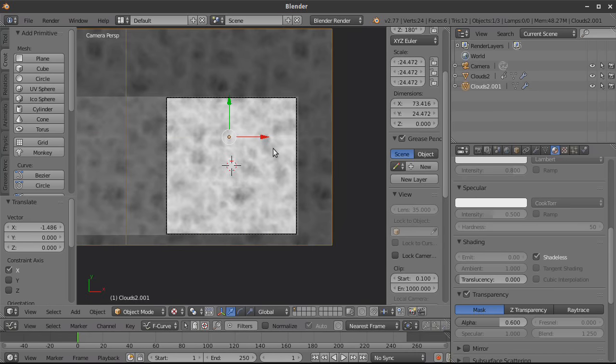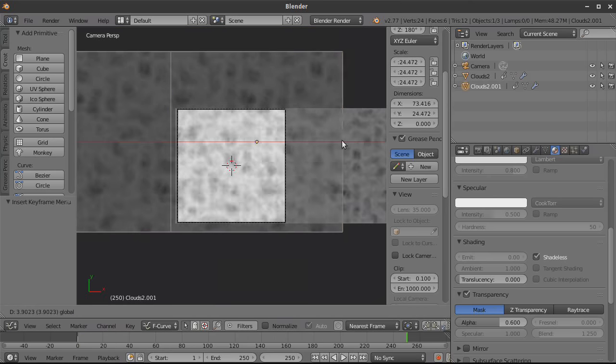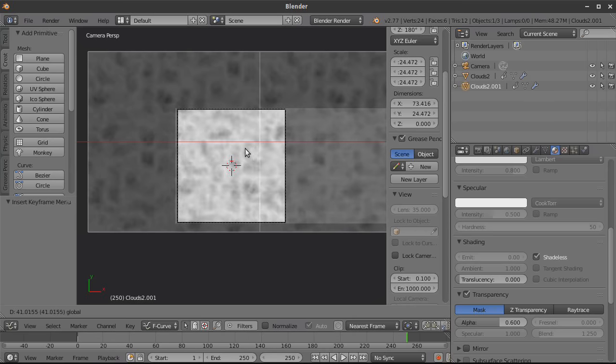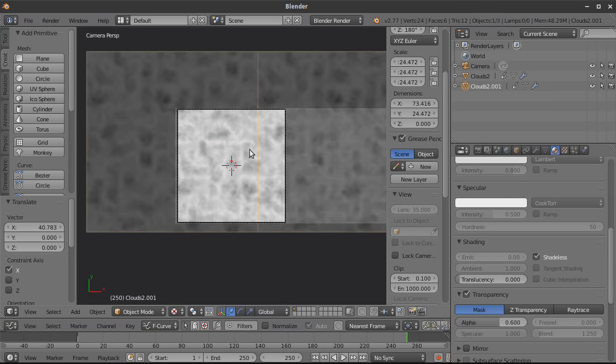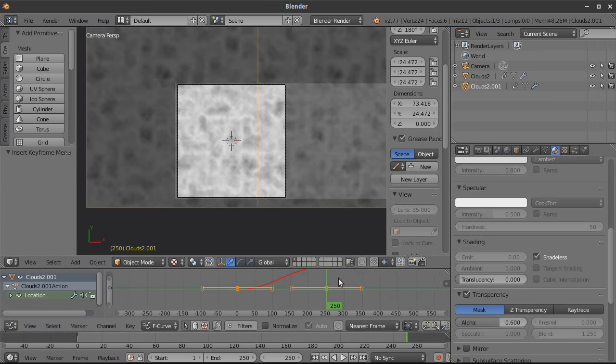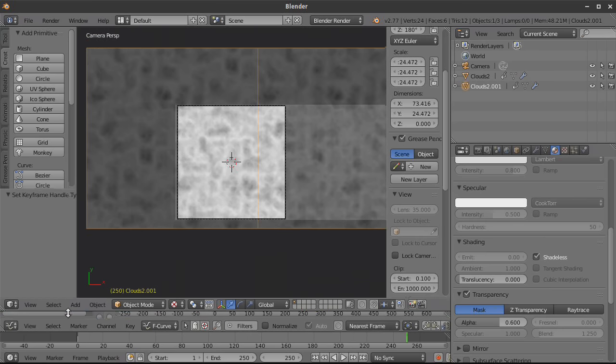And we'll insert a keyframe for location. We'll go to the end, and we'll slide this over not quite all the way to the end of it, and we'll insert another location keyframe. Now what we've made here is a parallax motion. One thing we want to do is also make this a straight curve, so we'll go to the graph editor, hit V and select Vector, and now it's a straight curve without an F-curve in it.